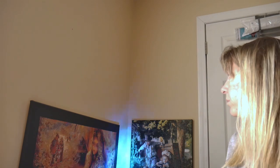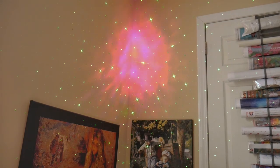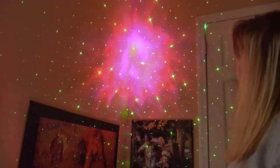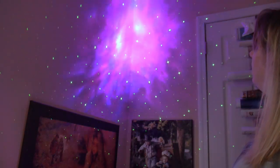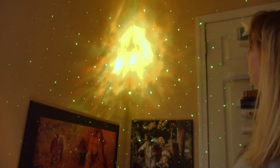Let me close the window and see, I can put it upward from my desk. And that's what it looks like. I'm gonna close this window so you can see that. Is that not cool or what? Look at this. It's all over the wall. Look at that. You see, sometimes the stars get lighter and sometimes they get darker.